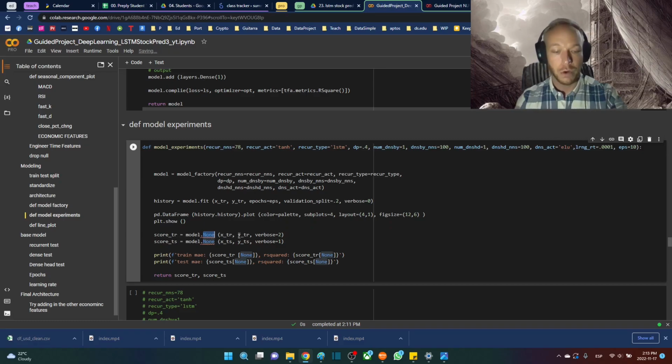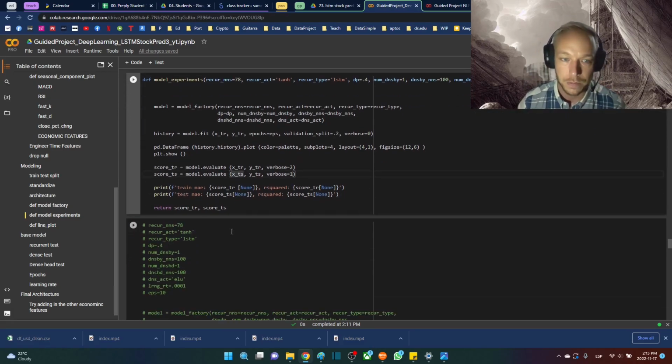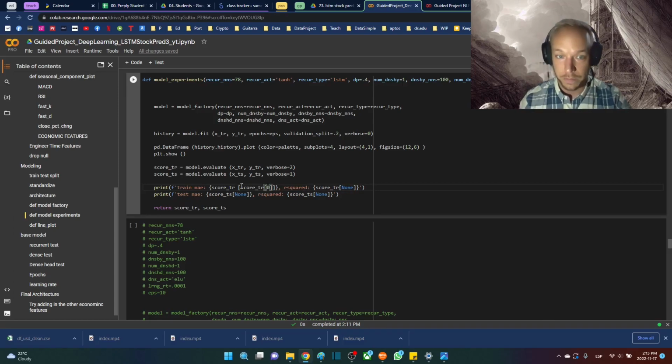We're then going to do model.evaluate, and then model.evaluate again. That will be the evaluate for the train, and then evaluate for the test. Okay. Then we're going to get this score train. But remember, we have 2 things in there. So we need to go score train 0, the first position, which would be the MAE, which is our loss function.